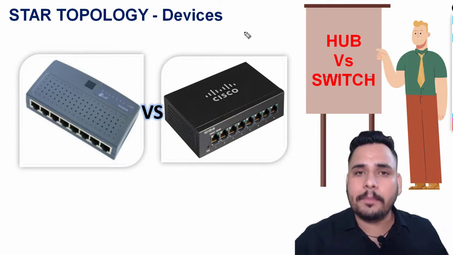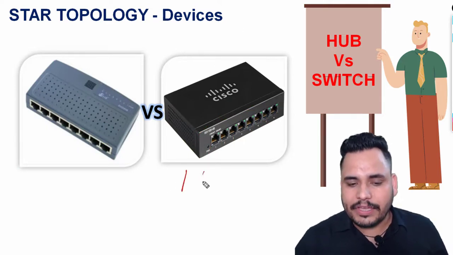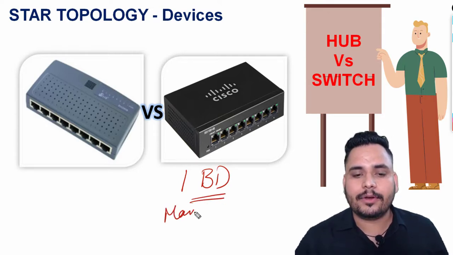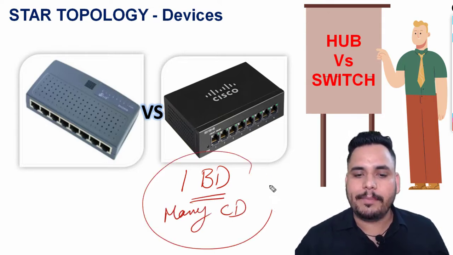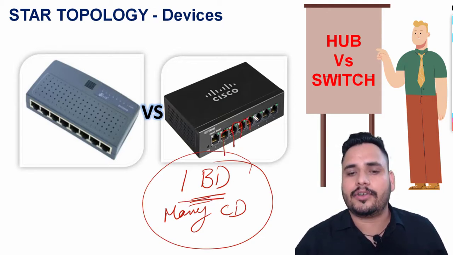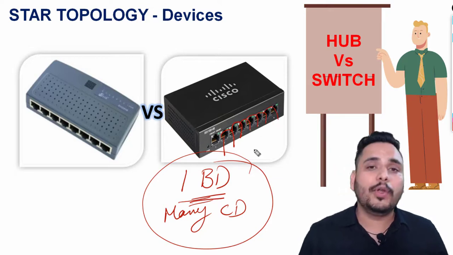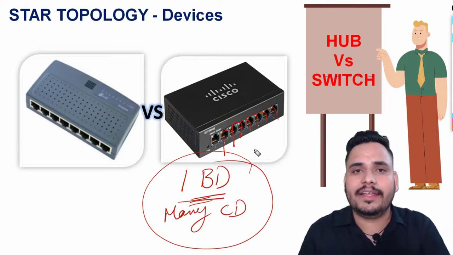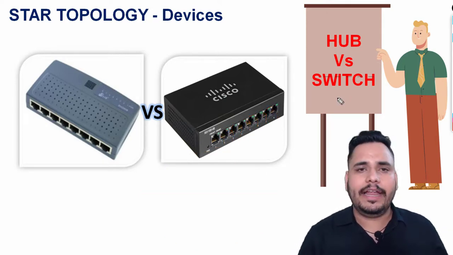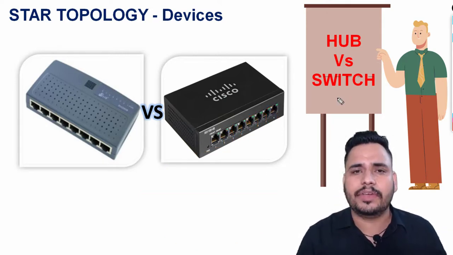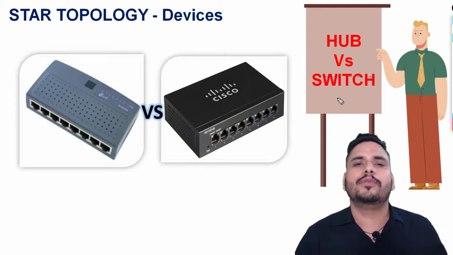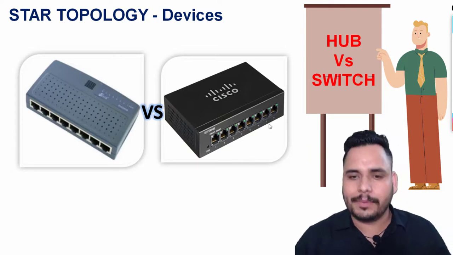And one more important point is a switch has one broadcast domain, same as a hub, but many collision domains. Many collision domains means if one-to-one data transfer is possible, then we don't have so many collisions like a hub. So a switch is better than a hub. In our network industry, we have manageable switches and unmanageable switches. If we need security, most companies use a manageable switch.